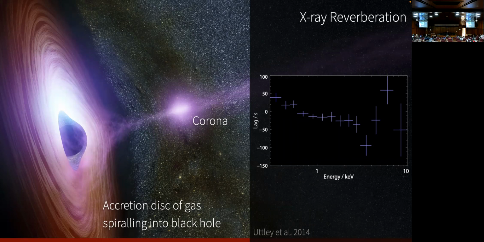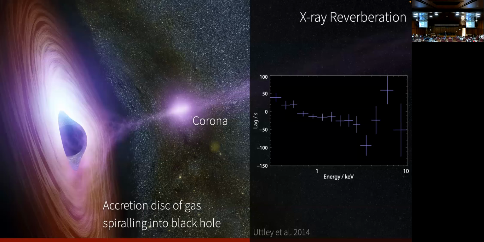And in a supermassive black hole, the light travel time from the corona to the disk, so this kind of 2, 3, 4 gravitational radius distance that it has to travel, corresponds to millions of kilometers. So these are light travel times of tens to hundreds of seconds that we can measure in instruments such as XMM-Newton. So what we can do with XMM-Newton is we can plot a spectrum.